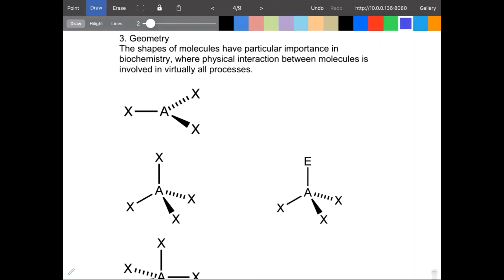If we think about a central atom A bonded to 3 other things, if that's all that's going on, this is going to have a 120 degree bond angle, and it's going to take on the trigonal planar shape. Now, if, for example, that central A atom is actually a carbon, and maybe it is double bonded to an oxygen, and we have these other groups, whatever they happen to be, notice that this carbon here will have sp2 hybridization, because it's bonded to 3 groups overall.